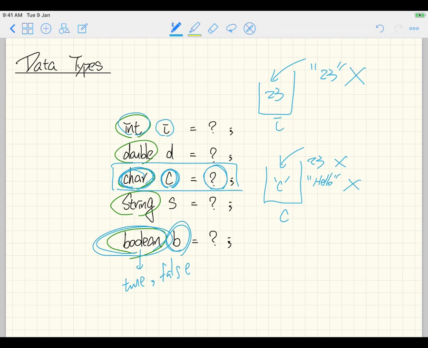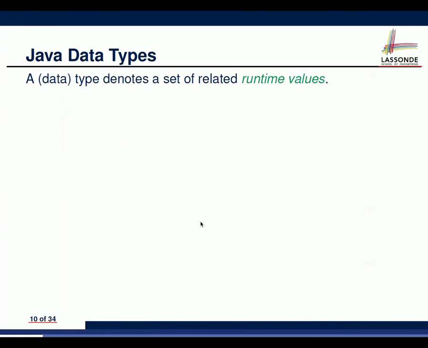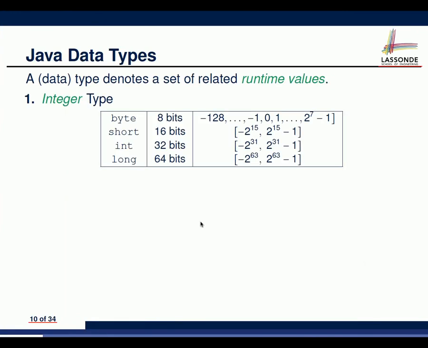All right, so now let's go back to the data types. For this week, we're just going to focus on several simple data types. Let's go to the slide here. So now, integer type. As far as this course is concerned, most likely you would just use a type called int over here.